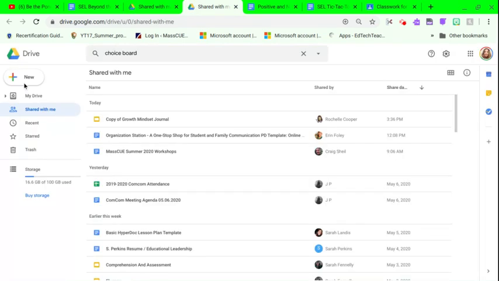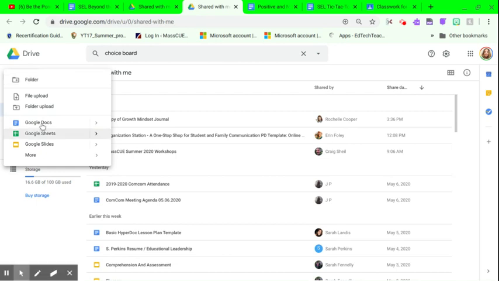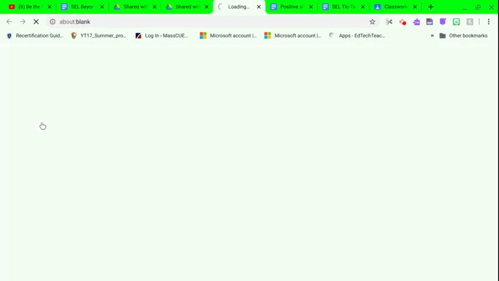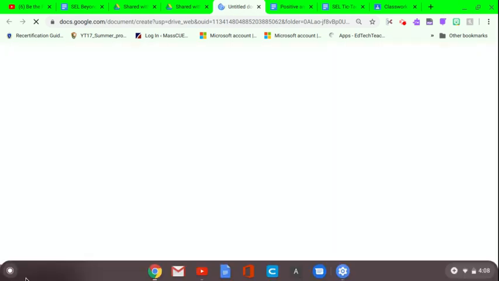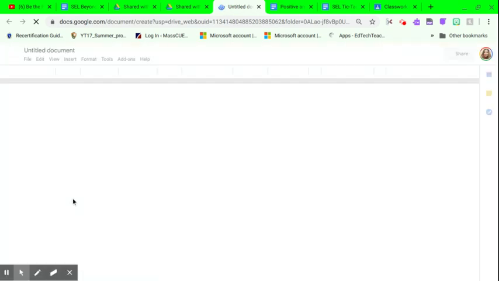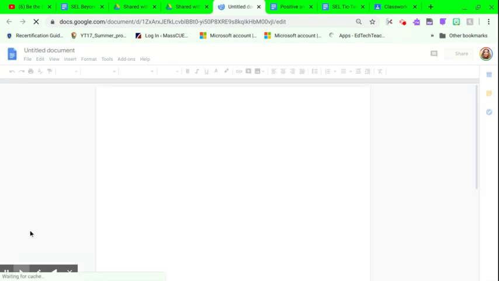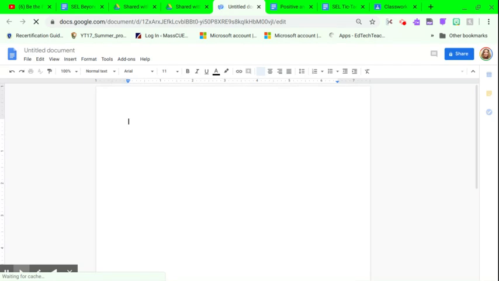and we can just click over to Google Drive, and you're going to go to New, and just grab a new Google Doc and open that up. What I like to do is not have to leave my Google Doc once I'm in it creating my choice board. So I'm going to show you a few strategies that you can use to access all of the resources that you're going to put into your choice board without actually having to open a million tabs.